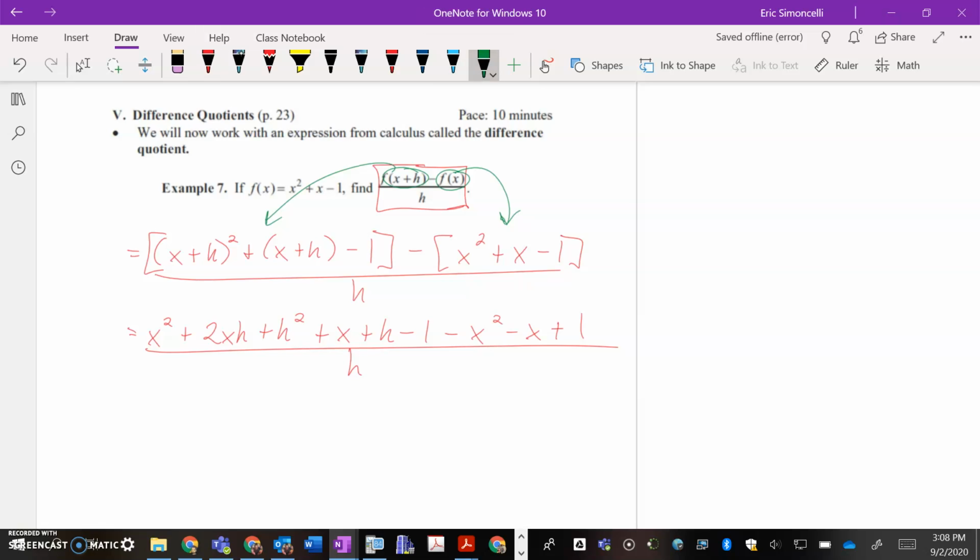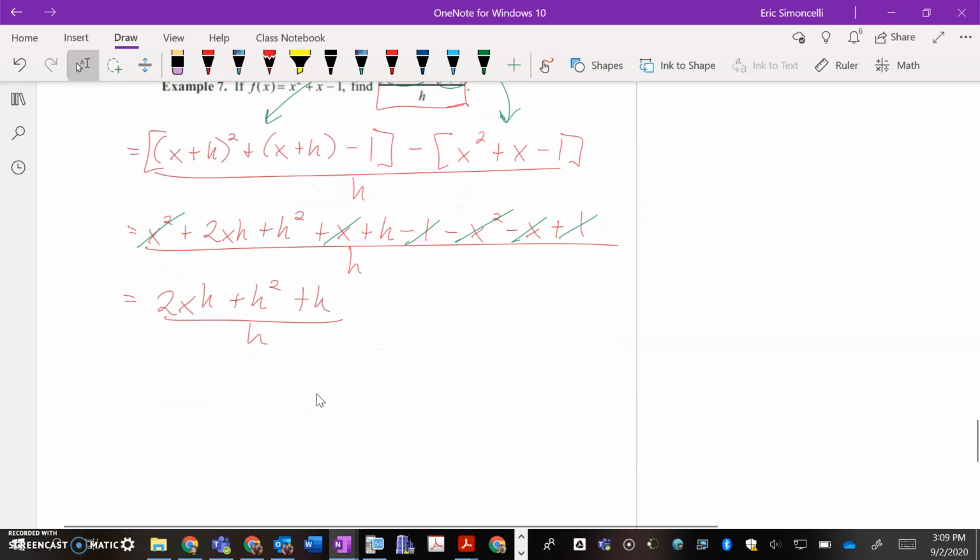So some terms actually quite nicely are going to start to unfold, particularly x squared minus x squared. They unfold by canceling, and then negative 1 plus 1. So what we're left with is 2xh plus h squared. Okay, and oh, I forgot to cancel my x's. Those are nicely going to drop out as well, x minus x. All right, moving on. We still have more, of course. H squared and h. All right, we're getting close.